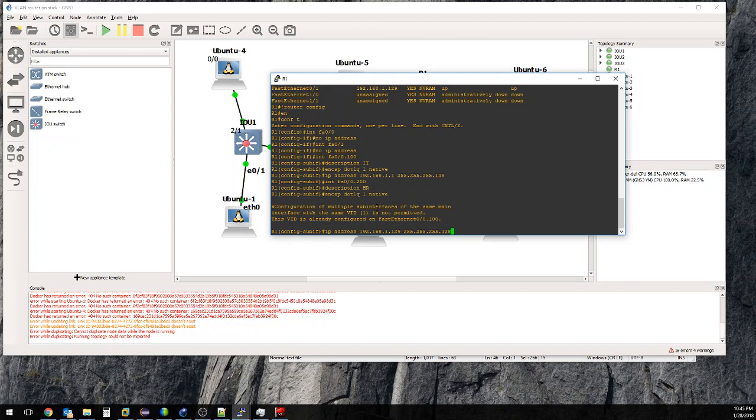Configuration of multiple subinterfaces of the same main interface with the same VID is not permitted. So what does that mean?